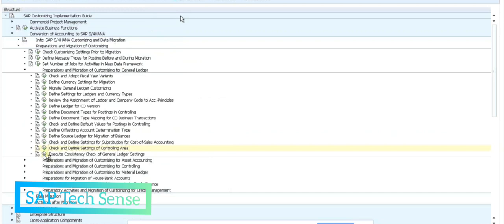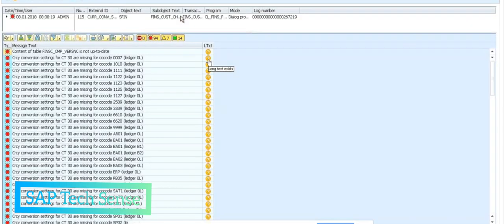And finally, we need to execute the consistency check for the general ledger accounting. In the same way, see, there are inconsistencies. This we need to rectify before we go to the migration. There are a lot of inconsistencies we can see here, and all these we need to rectify.